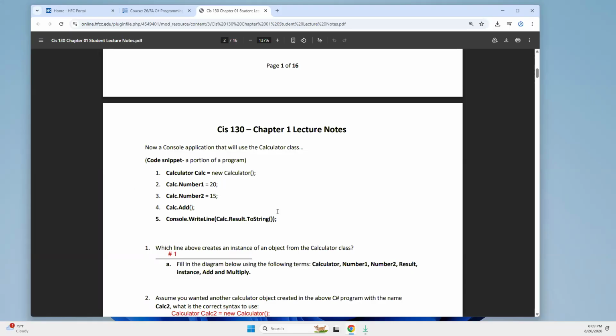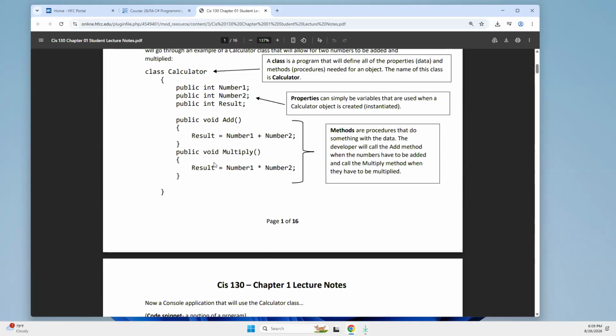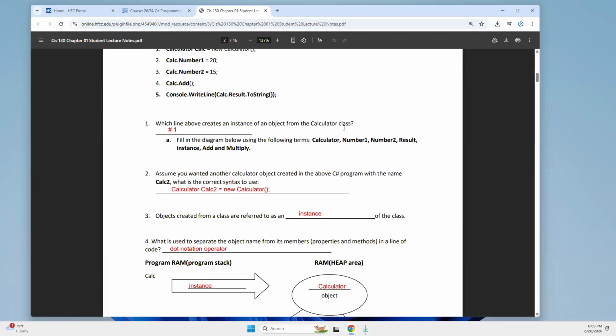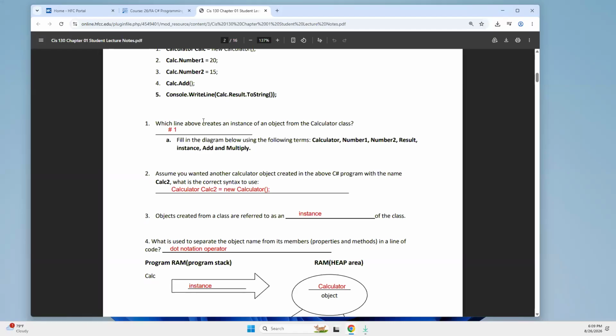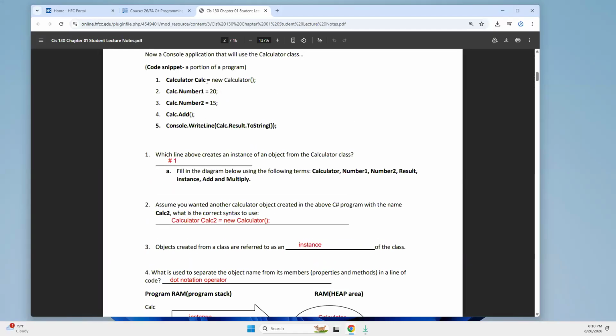If you create a program to do that and you had all this code, it would work. Line number one creates the instance. If we wanted to create a separate instance, we could call this Calc 2, and then we would have both Calc and Calc 2 available.